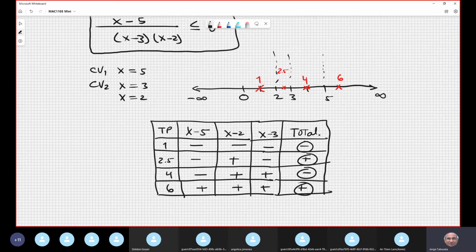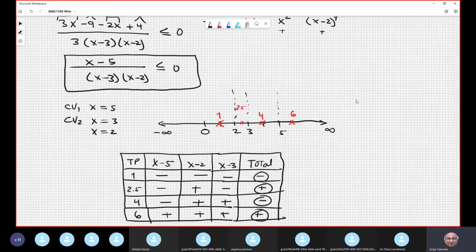Okay, I come back to my inequality. I see that my inequality is less than, which is equivalent to saying negative. The true ones, guys, are this and that. I highlight this interval as the solution. I extend it from negative infinity to 2, and stop at 2, because between 2 and 3 we have another interval. By the way, 2.5 failed. So now past 3, another interval at 4, and that's it.